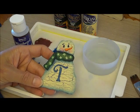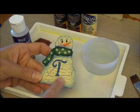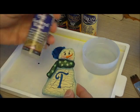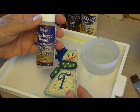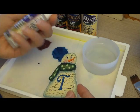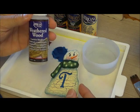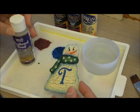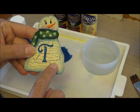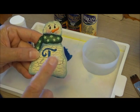Hi everyone. Today we're going to work on doing a crackle finish using a product by DecoArt called Americana Weathered Wood. It's an acrylic medium that you apply in between the layers of paint, and it causes this nice crackle effect. And there's a couple steps to doing this.